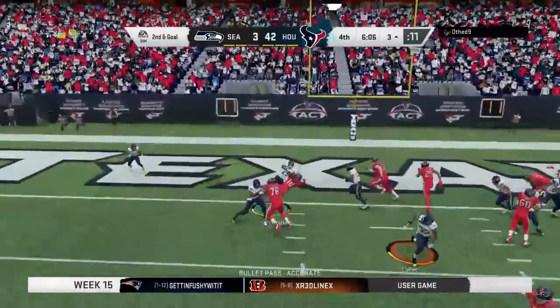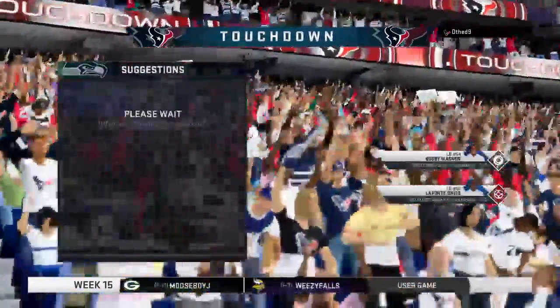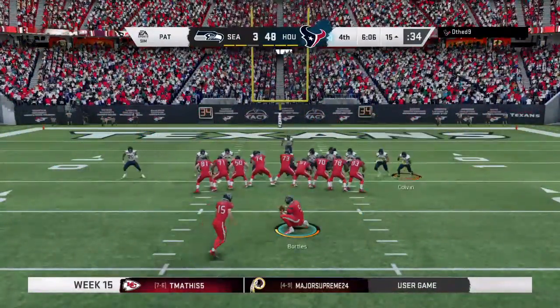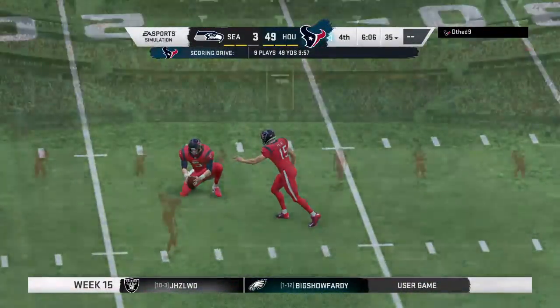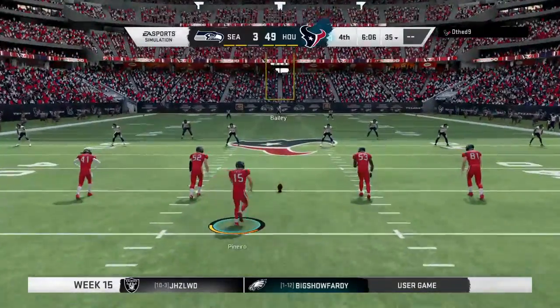Now a fake on the give here as they try to run pass option. And he'll take this one in for a Texans touchdown. DeAndre Hopkins with his 2nd touchdown of the game, number 8 on the season, as his guys continue to pour it on. Extra point splits the uprights, and the lead will swell by 1 more.